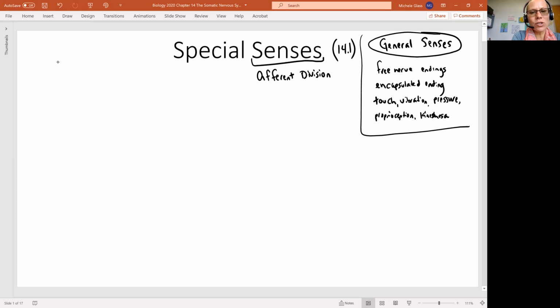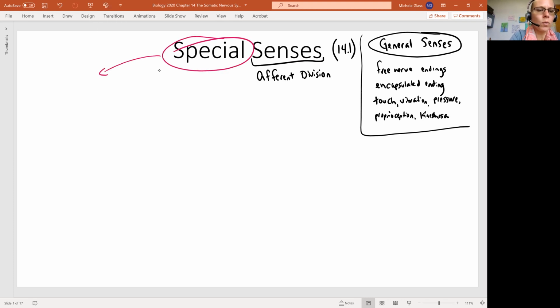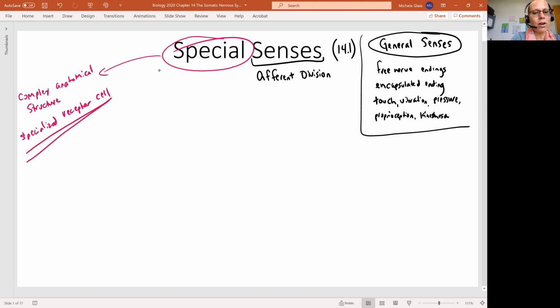So these are all our different general senses. When we're talking about the specialized senses, remember, we're going to have a complex anatomical structure that's going to be important in actually getting then the specialized receptor cell stimulated. And so as we investigate our special senses, of course, we're going to go into the details of the complex anatomical structure, and we're going to be focusing in on those receptor cells as well. When we talk about receptor cells, we're going to see there are 3 different classifications that we'll be working with. So we have receptor cells classified as chemoreceptors. We have specialized receptor cells that are classified as mechanoreceptors. And then our last category is called a photoreceptor.